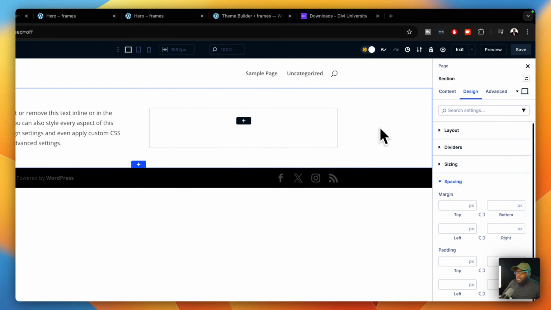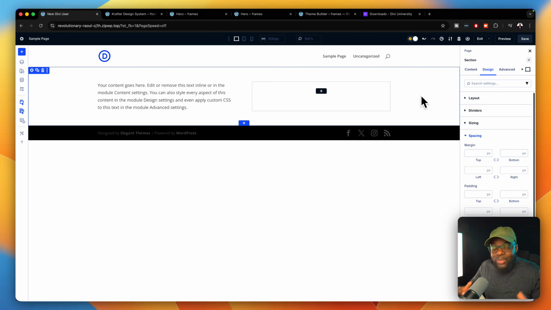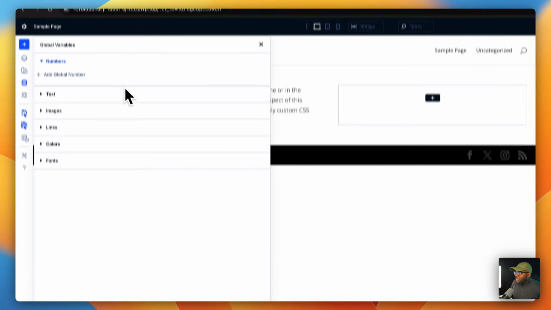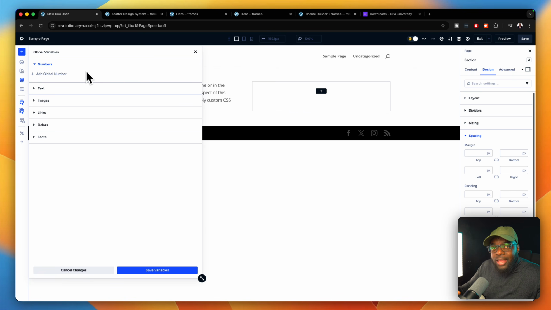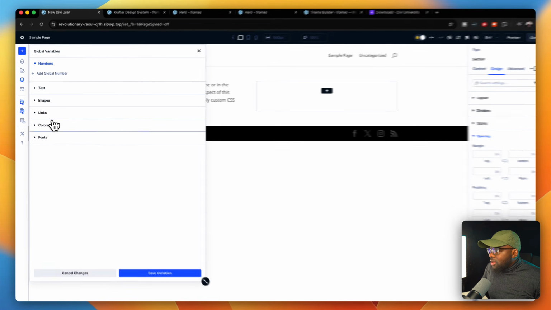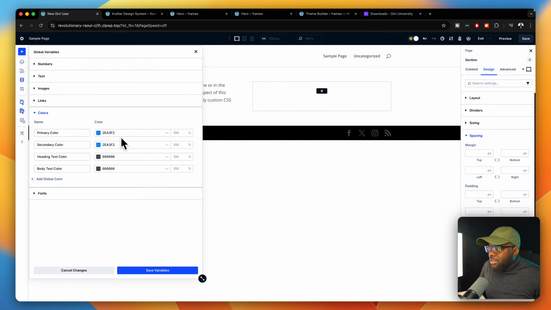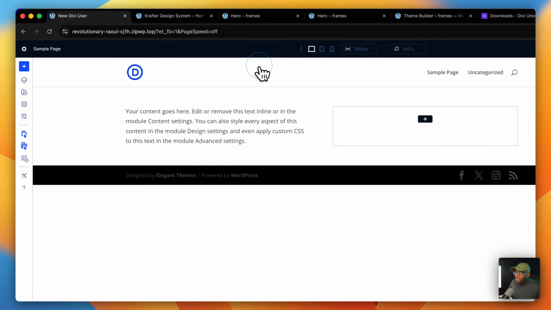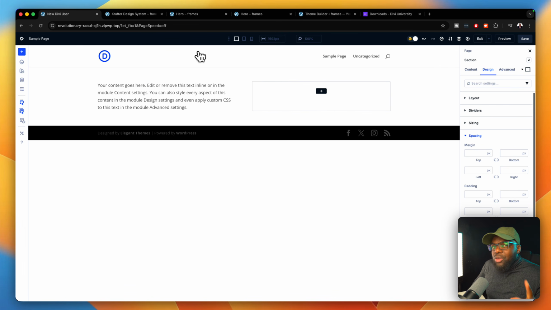Now, here's another thing. The most important part of web design, which I discovered recently, is variables. Variables allow you to design consistent looking websites. And when you make a change here, it applies across the whole website. But here's the thing. When you set up a brand new website, in this case, Divi 5, if you go over here to your variables, there's nothing. Now, we also know color is very important in web design. So if I come over here to color, all we have is these 4 colors, and these 2 are identical. So the question is, and I'm going to ask you again, how are you going to pull this off? You first purchase Divi. How are you going to pull this off?